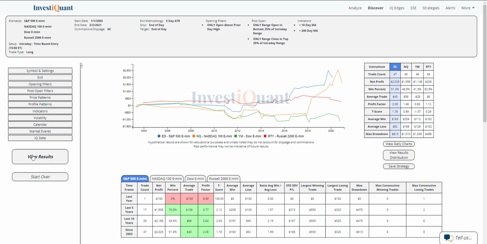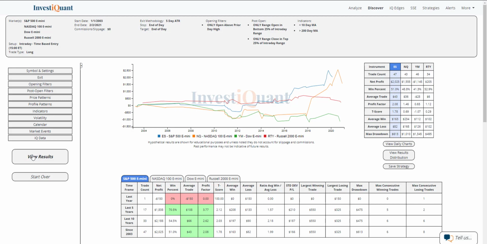Eastern Time. When you get this kind of gap and go like scenario, you're opening above the prior day high. The open is in the bottom 25% of the intraday range as of 3 p.m. And at 3 p.m. exactly, you are trading in the top 25% of the intraday range. So you've got a green daily candlestick that is forming, and then this is in the context of a market that had closed below a 10-day moving average but above the 200-day moving average on the prior session.